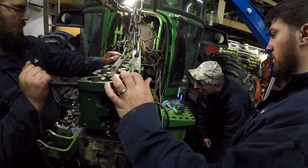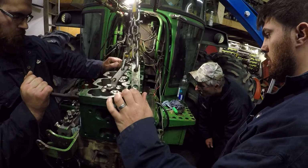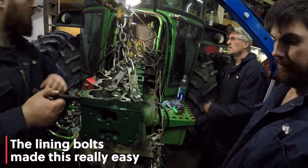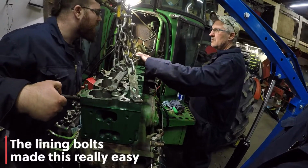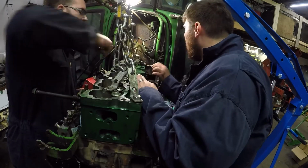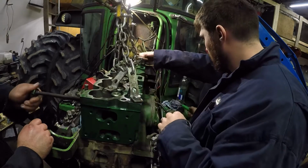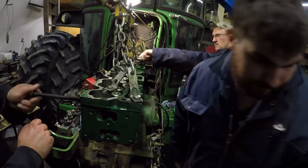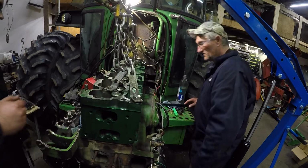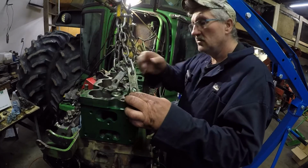Jamming up on the backside. There we go. Okay. And we're there. You stuck the lining bolt in the hole, you can reach it, right? Yeah, with a screwdriver. No. You'll be able to get it with a magnet. Okay. Flathead screwdriver and a magnet. Magnetic flat. Well, it's a good thing you cut slots in.